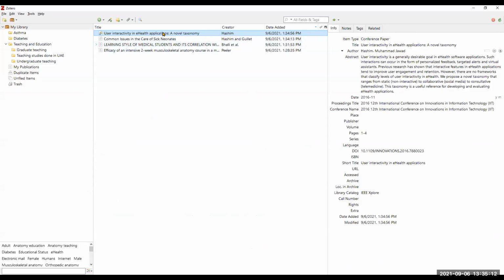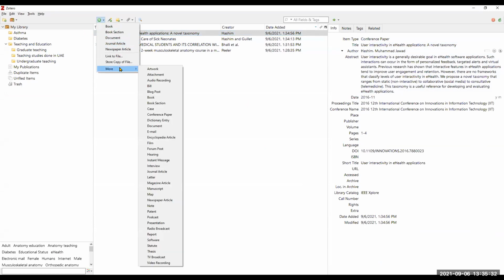So here is another article that has been imported, and you can see that here the article type is conference paper rather than a research article. So there are a lot of different articles or reference entries that you can enter into Zotero, including websites, reports, as well as journal articles.